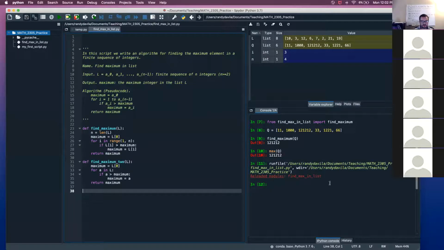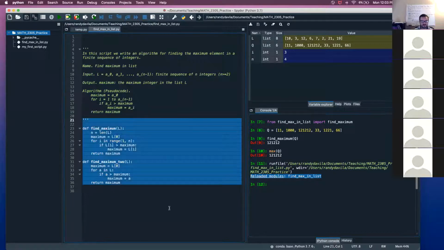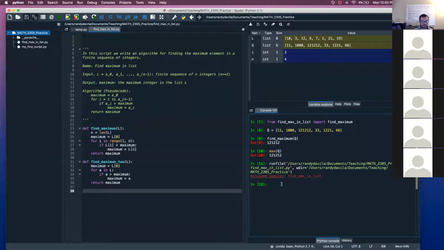Whenever you press play on these scripts, these functions are automatically imported into your console, and this just imported it again. That's all it's saying there. So let's try the new one we just wrote. Find maximum 2 of Q. And you see that it works.